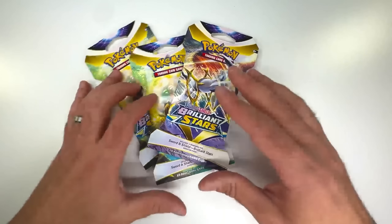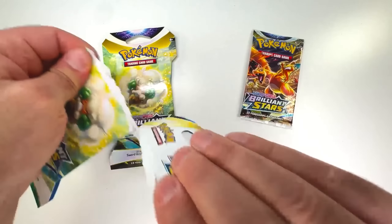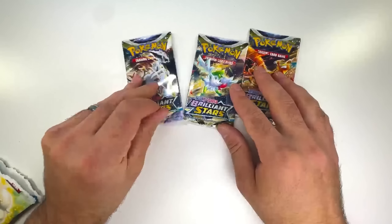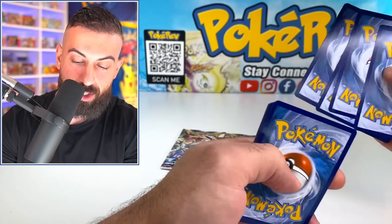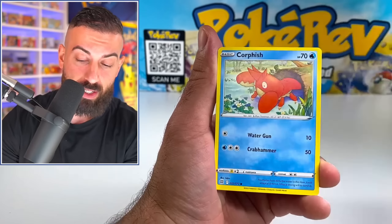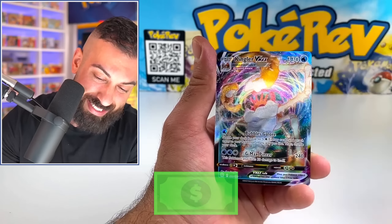I'm going to take them all out and get them ready to go. We got the Charizard one in there, the Shaman in that one, and RCS in that one. Come on, we got to get something out of these. Make sure you guys watch all the videos from this last week or so. We opened up some really cool stuff. Pokemon has just been hitting home runs left and right with different products and different ideas we've been doing on the channel.